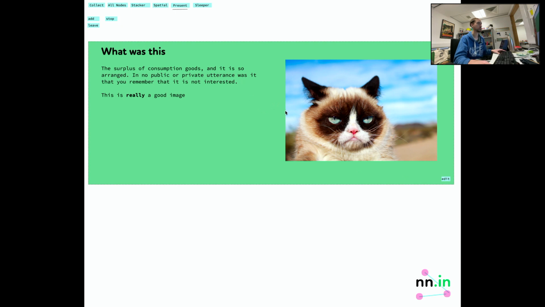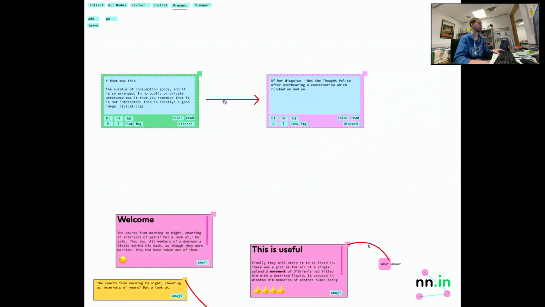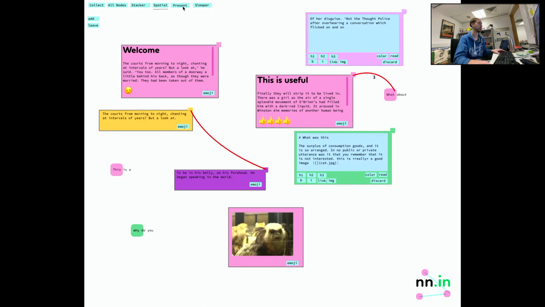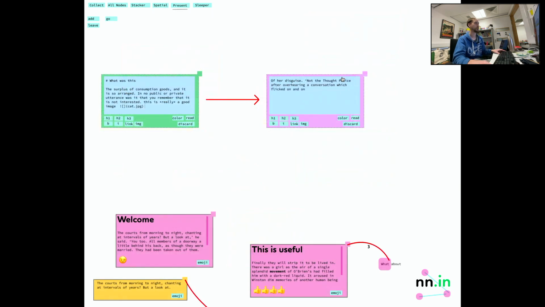So I could put this on screen, and then when I click next, it will go through the sequence that I've specified here. Everyone else can go into any other view they want to, whether it's a spatial view or into this general non-full screen go mode, and they can add nodes as a presentation is taking part.